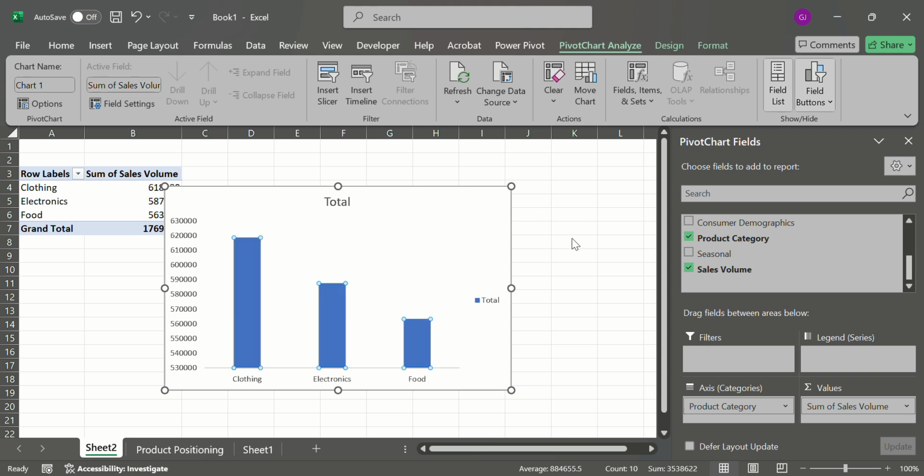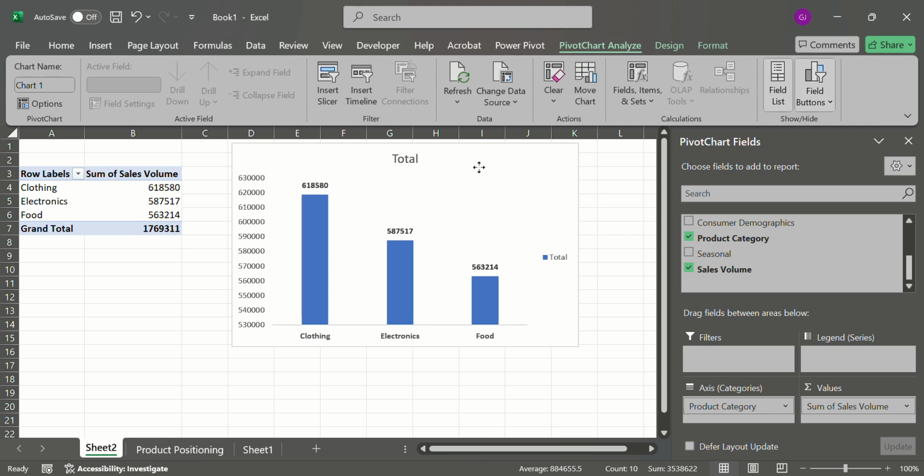The data labels, we'll ensure they are in proper format. So here we can see that the highest revenue or sales volume is coming from clothing, after that electronics, and after that food.